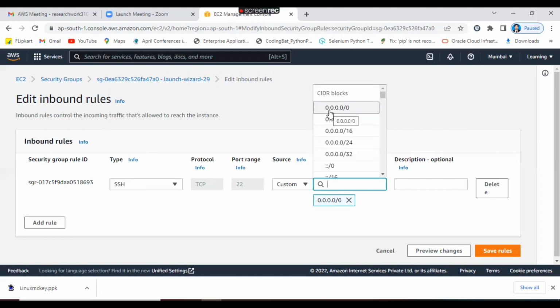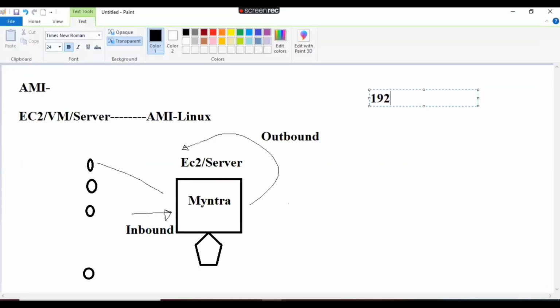This is called classless inter-domain routing. See, CIDR, classless inter-domain routing. For example, now this is my machine, right? If you are selecting 0.0.0.0/0, you also know what the IP address and the subnet mask are, right? Suppose the IP address is something like 192.168.1.3, and the subnet mask is something like 255.255.255.255, right? We are going to learn this part in very, very much detail in the virtual private cloud, but try to understand. For example, if you created the EC2 instance, right?